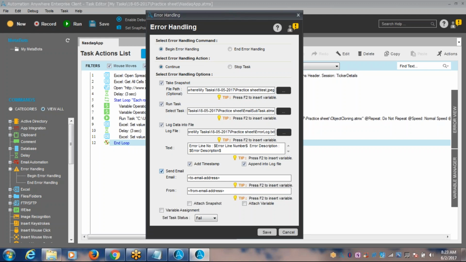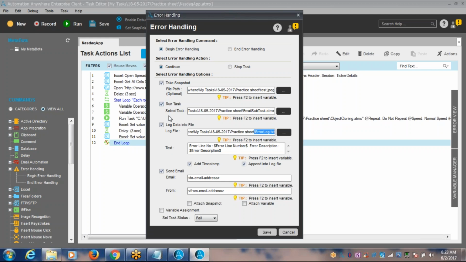If suppose Robo comes to line number 8, an error occurred, it will store the error to the log file. Again, Robo executes line number 9, it is fine. Robo executes line number 10, again an error occurred, it will store in this file. So whatever errors are there, everything will be stored in a single file. Because this won't be changed, right? This path will be common for all the errors.